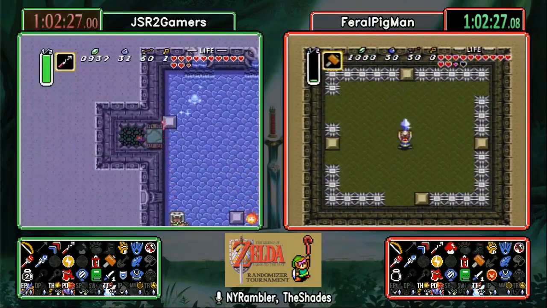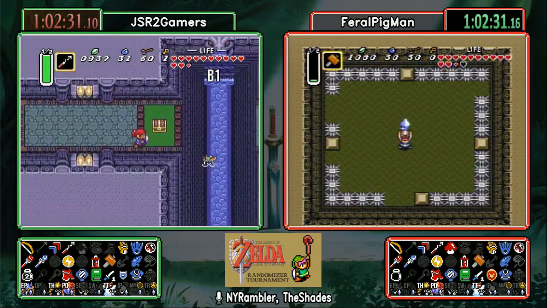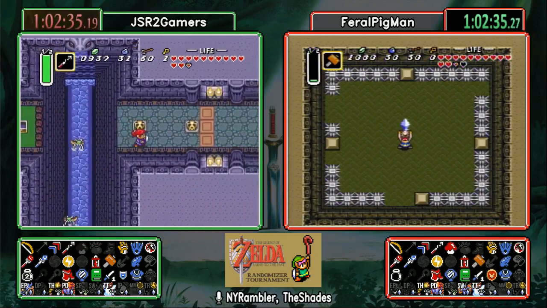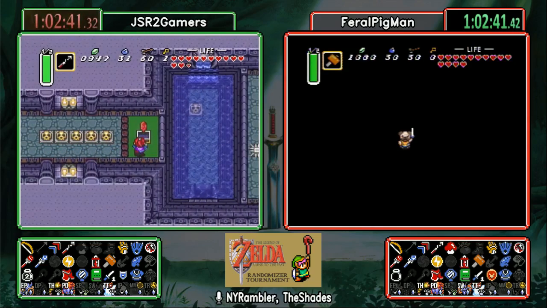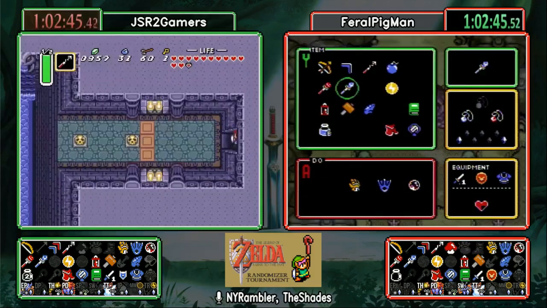Yes, now he knows the 2 items in Skull, so he doesn't have to get the last chest. That's always helpful there. JSR finding a 5-bomb upgrade so far on the left side of Swamp. Not finding much, but there's a lot of items here, so he can still find something big. Like a big 20. Speaking of big.